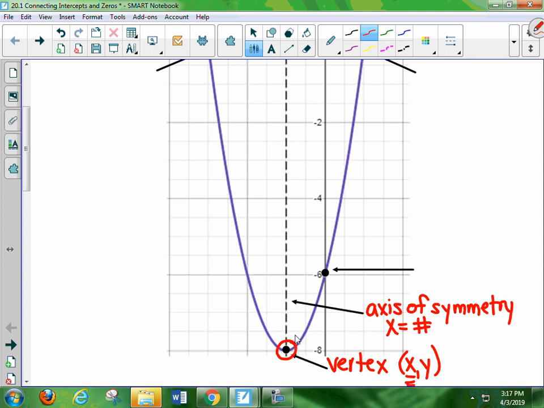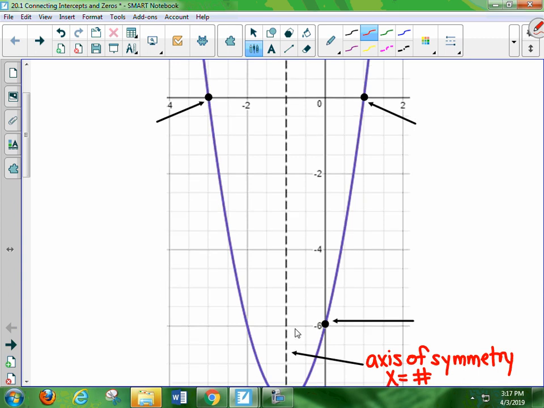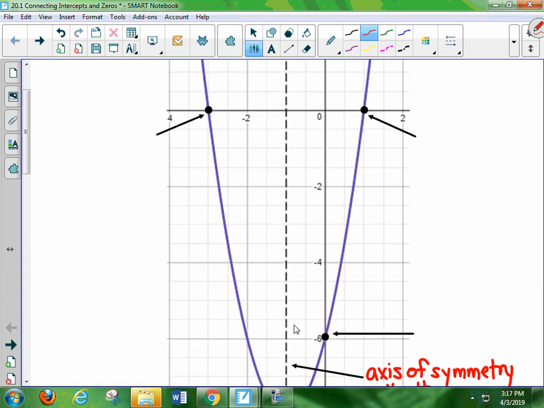Okay. And so then we have these other couple points that we see these arrows to on my graph. So here, that first one there, right above axis of symmetry at -6, remember that this is my y-axis. So we talked about this in terms of lines, but now we're talking about it in terms of parabolas, and that would be my y-intercept. Not intercepts, just intercept. It will always be the value 0, and then it'll be a y value, but your x will always be 0 there at your y-intercept.